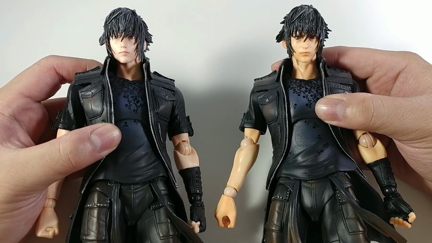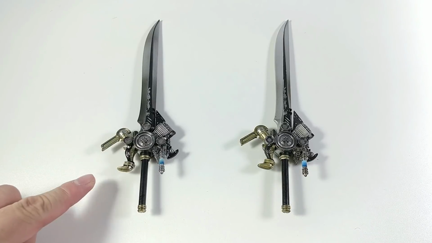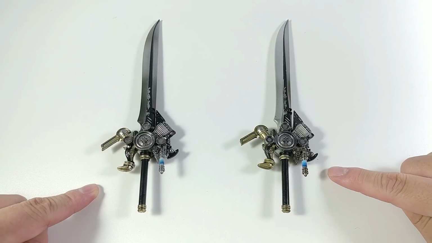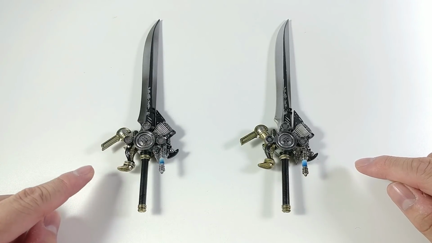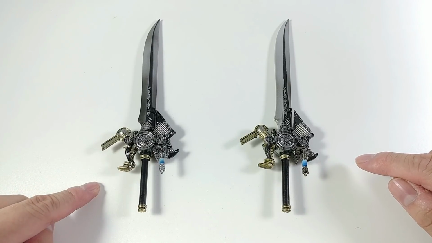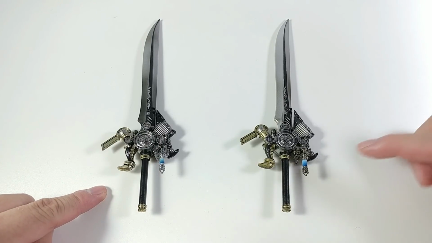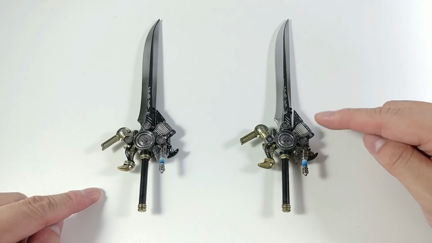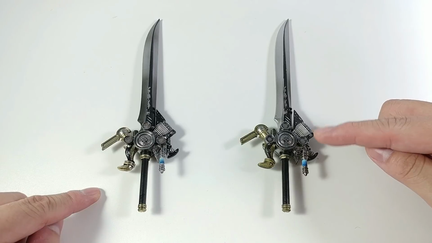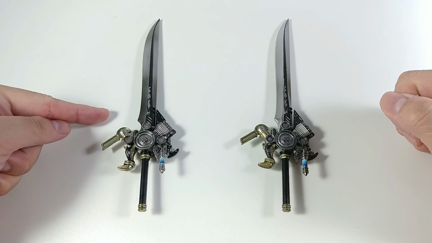Okay, now let's check the accessories. Okay, so this is the Engine Blade. This one is the new re-release one. This one is the old one. From the Engine Blade, you can see that a lot more work and improvement has been done to this new one, which of course they should have done with the original one at first. Although the first one is already highly detailed with a lot of black shading all over the blade, the new one took it to another level.